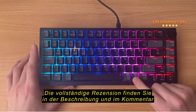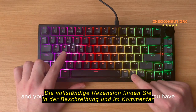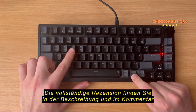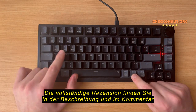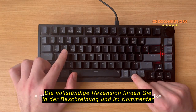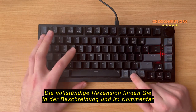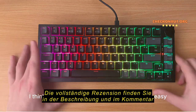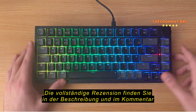You press function and you choose one of the 3 channels that you have: Q or W or E, right? So for example, you can use Q for a tablet, W for a phone, and E for a Mac or any device you like. You press function, E, I think, yeah, it's connected. Super easy, super fast, nothing complicated.